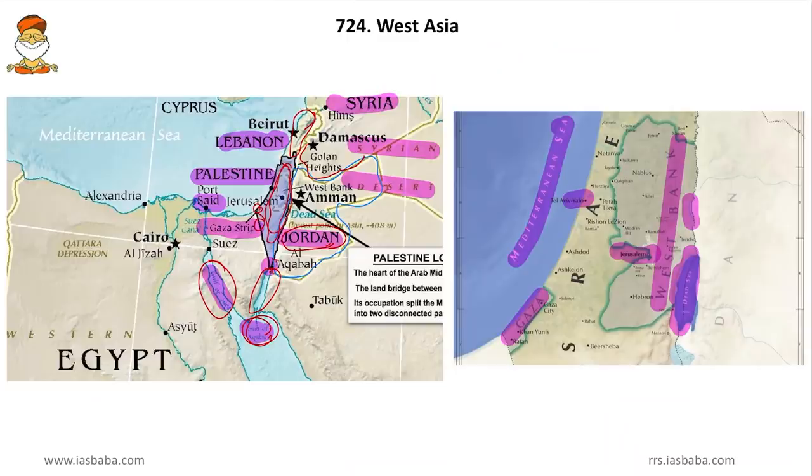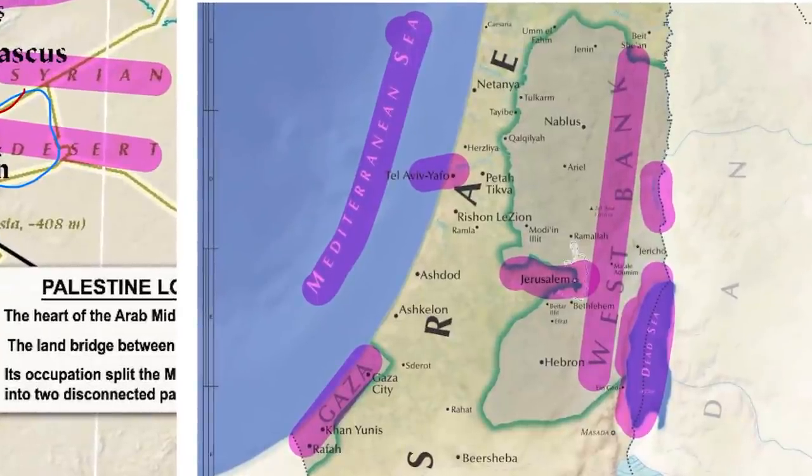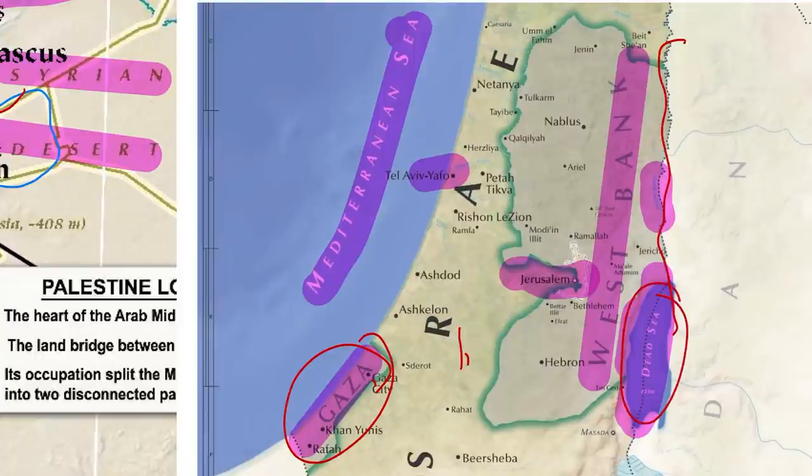And then coming to more places regarding West Asia, friends, here is a zoomed up picture of Israel-Palestine. So friends, here we can see the Gaza Strip, and here we can see the West Bank. Friends, West Bank is on the eastern border of Israel. But why is it called West Bank? Because here the Jordan River flows, and this West Bank lies to the west of the Jordan River. So that is why it is called the West Bank, and this West Bank is adjacent to the Dead Sea. And this Dead Sea lies between the West Bank, then Israel and Jordan. So even that we will remember here itself.